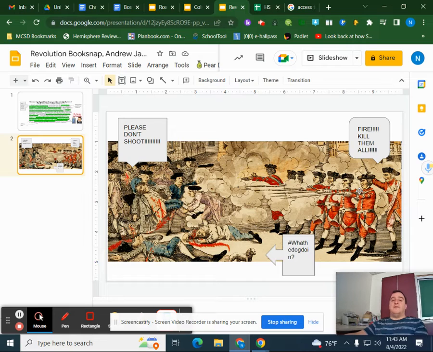And then this is something that my kids without fail always notice, always point out and always ask about. So of course I have to add a hashtag in there, hashtag what the dog doing. And you see a dog right down here just standing there, not moving, not reacting in any way, shape, or form. That's something that the kids always notice and find absolutely hysterical. So that's the product.